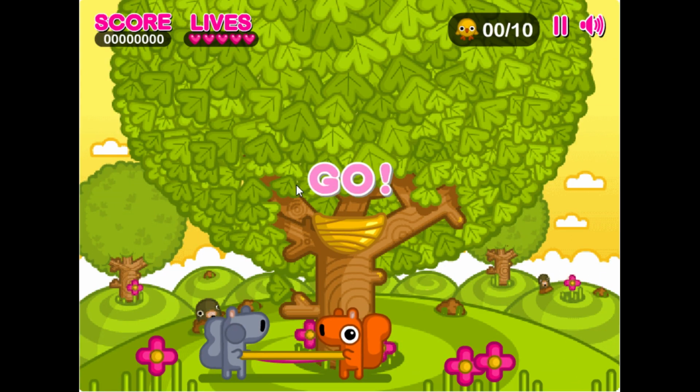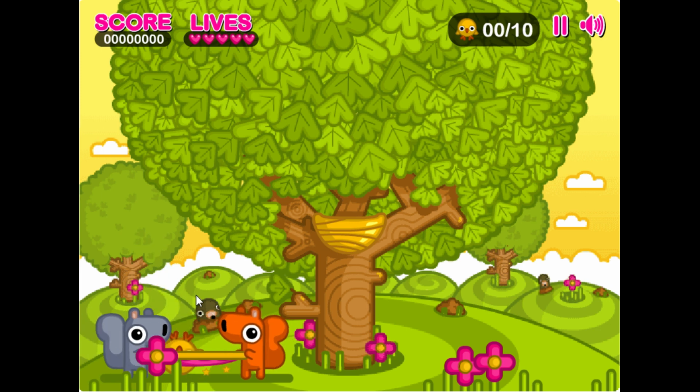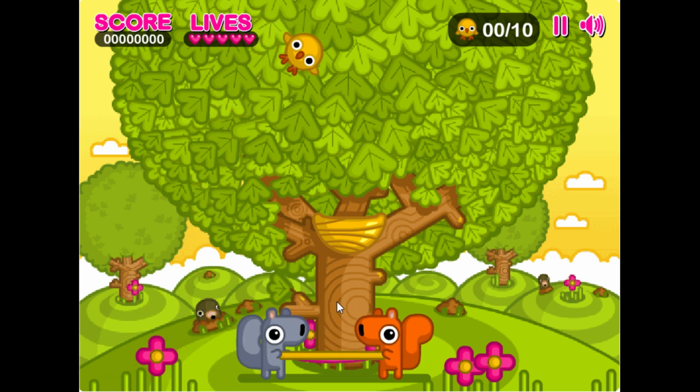Now here's level 1, and once again, I do really like the artwork of the game. Now in this level, it's just a basket. There's no other elements that would affect your chick when it's up in the air.